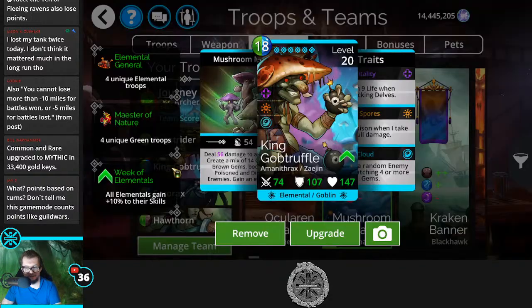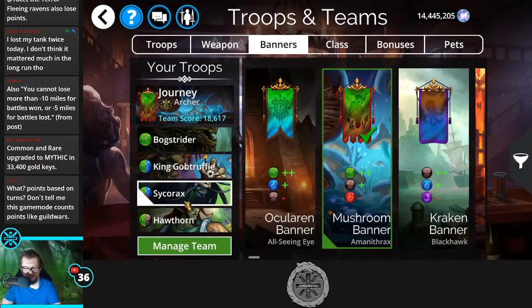The reason for this is we need a lot of green into Truffle and everything else, since literally the whole team uses green and brown, so it can leak into Sycorax. And I think this should be good to go.